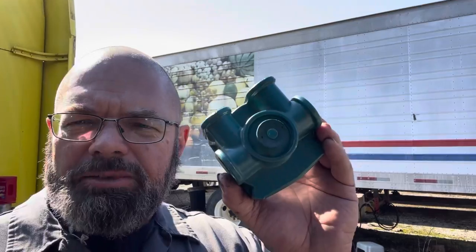And on the very bottom, there is actually the bleed off valve. So then when you let off of the pedal, it allows that air pressure that's stored in here to be released. And that's where you get that psh sound when people let go of the brake pedal. Well, that's actually what's the problem on the one that's on Goliath currently. The brakes are working fine. That valve is not sealing properly, so it's constantly leaking air when we're running down the road. Well, guys, that sounds pretty simple, right?